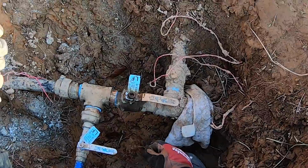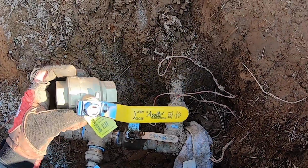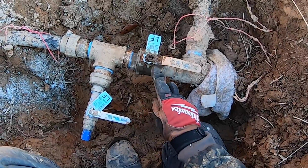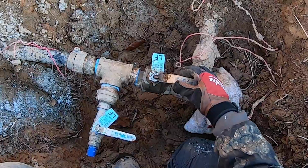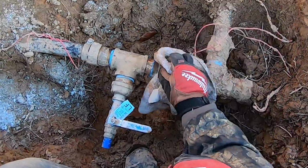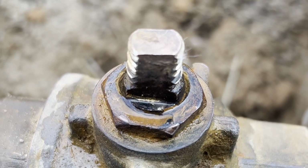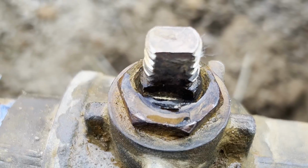And this one, I checked all the other valves I got. But for some reason, when I went back to get another one of these, he gave me the wrong one. And now I can't use it. Anyway, I determined that maybe I can fix this. So that's what I'm trying to do here. I've already taken the nut off and I'm just checking it out. That's how that's assembled. There's a nut on top and you can take the handle off. And sure enough, I dried this out just using a rag. And I can see water starting to seep up through the stem there. And that's where it's dripping from.